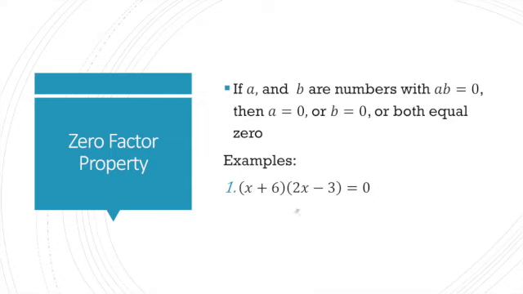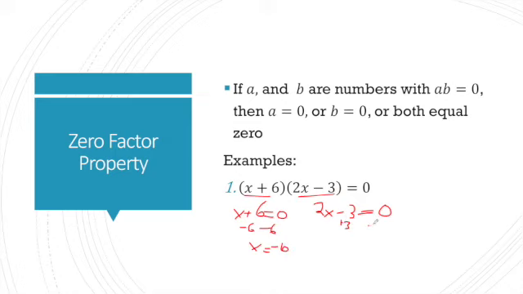Well, once I have a quadratic factored, I can take each factor and set it equal to 0 and solve for x. So if I have x plus 6 equals 0 and 2x minus 3 equals 0, I can solve for the possible values of x. And this is where my function is equal to 0. So this is where our graph of our parabola, because quadratics graph a parabola, crosses the x-axis. So that gives me x equals negative 6.